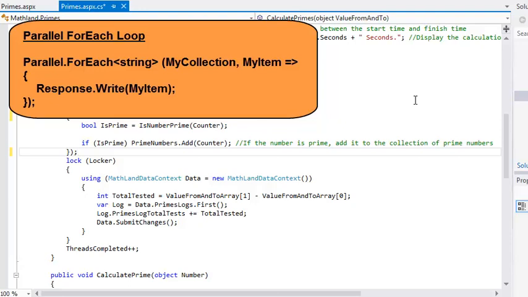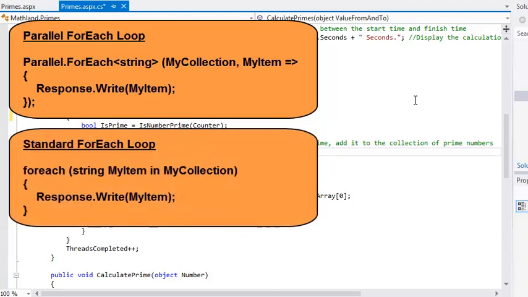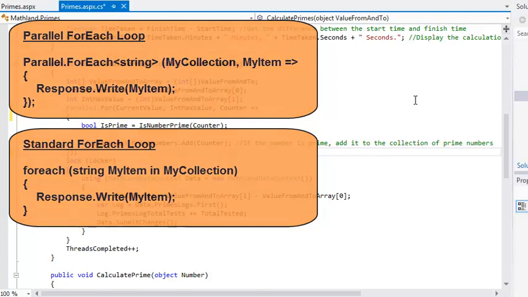Parallel.ForEach<string>(myCollection, myItem => Response.Write(myItem)). Here's how the code would look as a standard foreach loop: foreach (string myItem in myCollection) Response.Write(myItem).